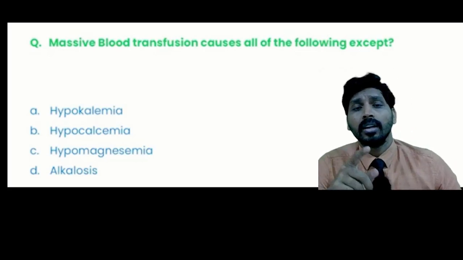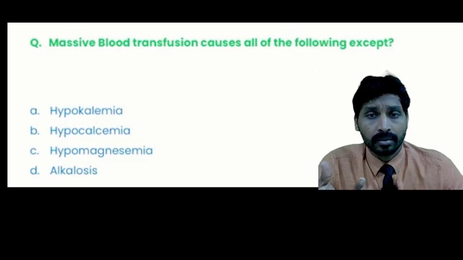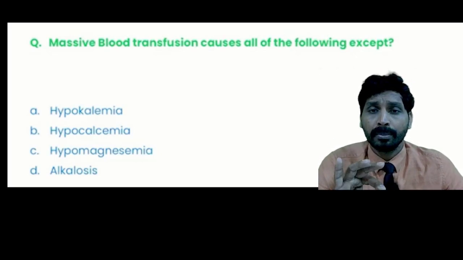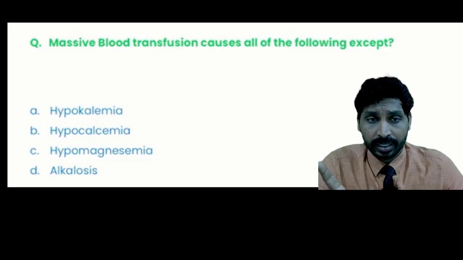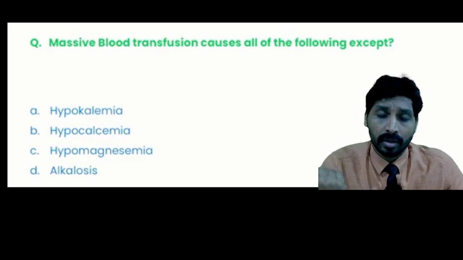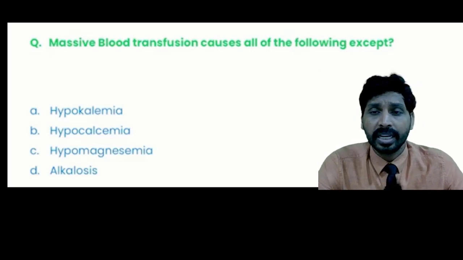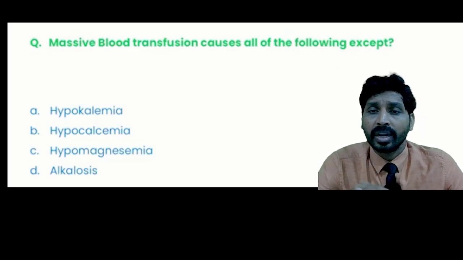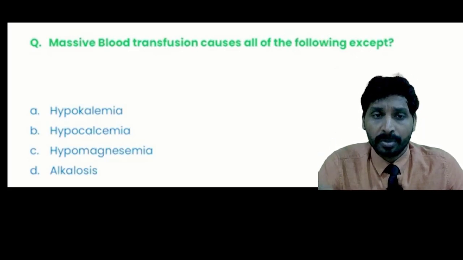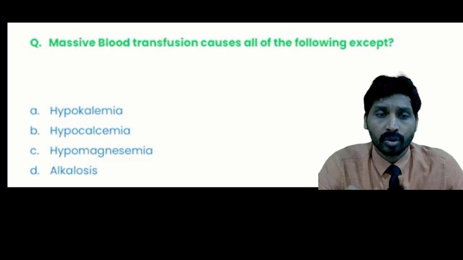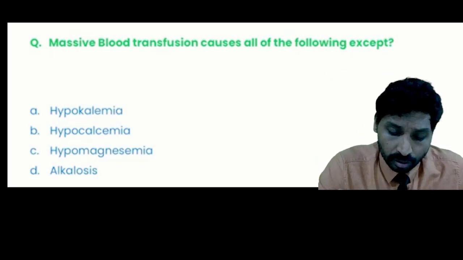So here, as glucose levels drop there is no energy, so the sodium potassium pump will not be activated. Because of that, sodium going out and potassium getting in will not be happening. So what happened? Hypokalemia is the prominent answer I can say. Hypocalcemia, hypomagnesemia and alkalosis can occur.